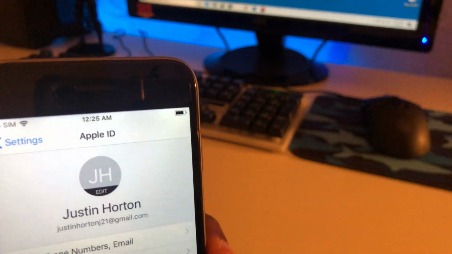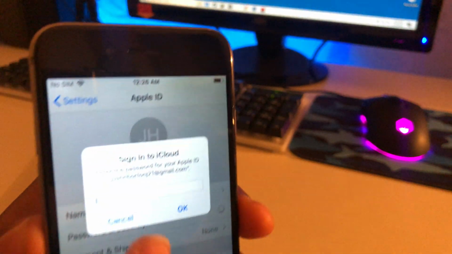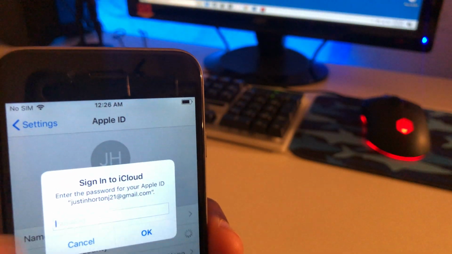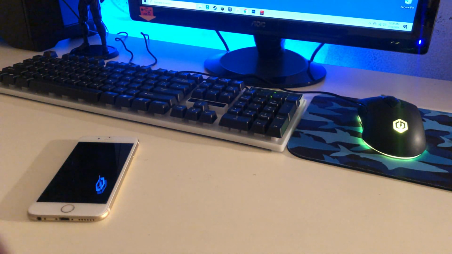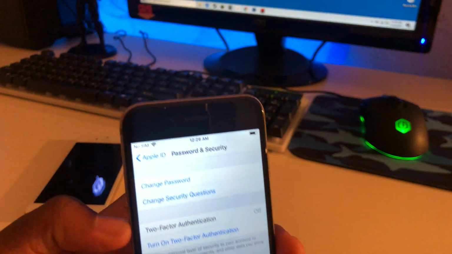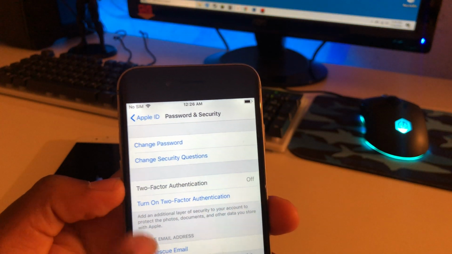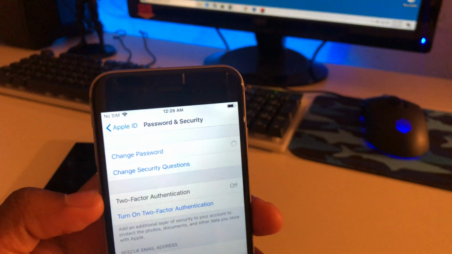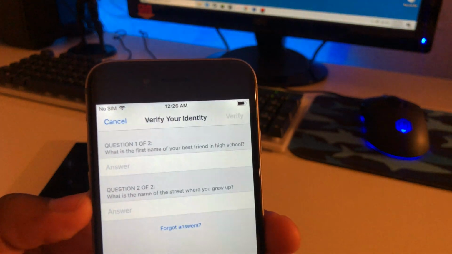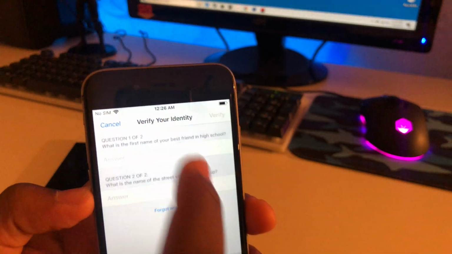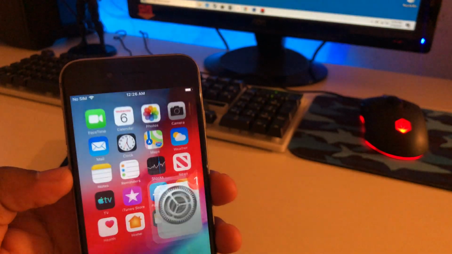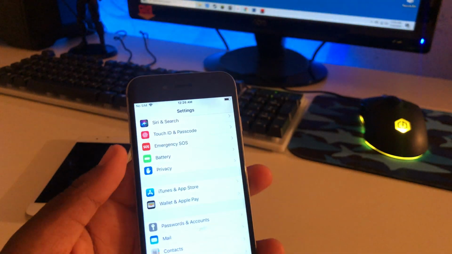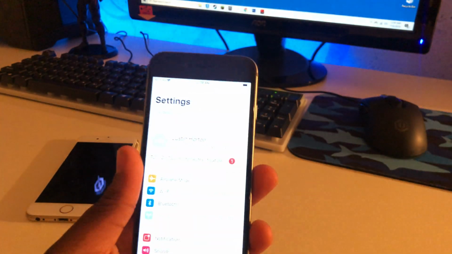But for the other people, when you click on it, that usually pops up for the people it didn't work for. But let me put that in real quick. I'll show you the other way, the other 50%. Usually for the other 50%, it'll just ask for a passcode or it'll just go right through. And then you just press on change password and it'll let you change the password. Usually this doesn't pop up, but you guys get what I'm saying. And that's basically the second method. It worked 90% of the time for me for all the iPhones I had with an iCloud account on it. But yeah, that's the second method.